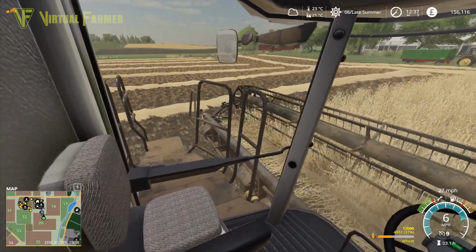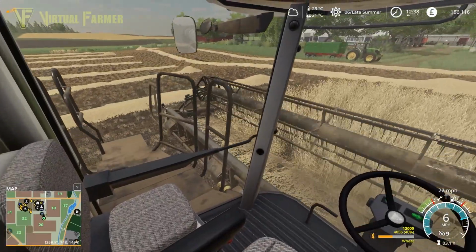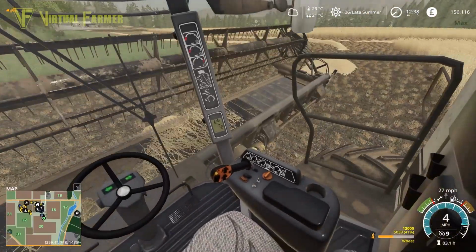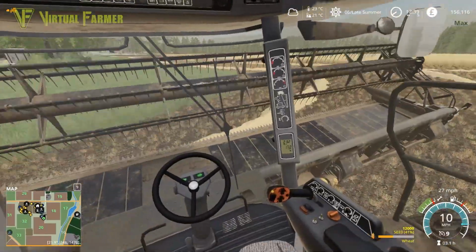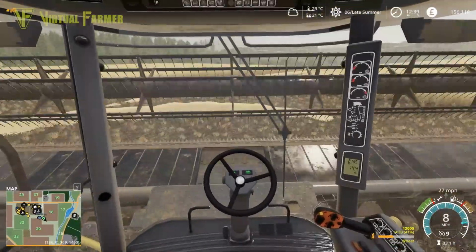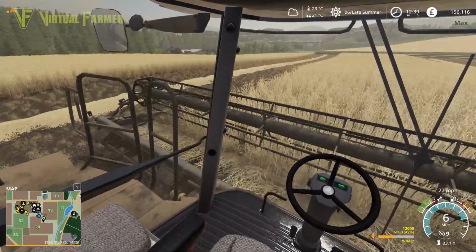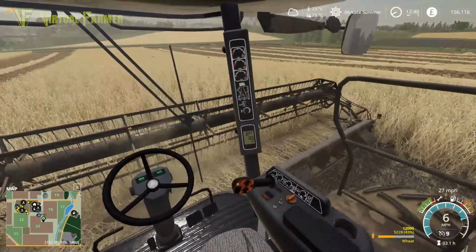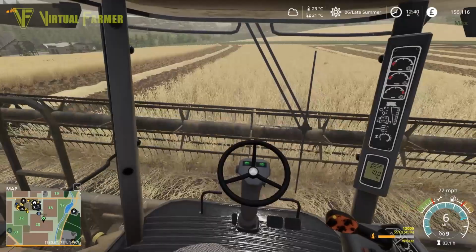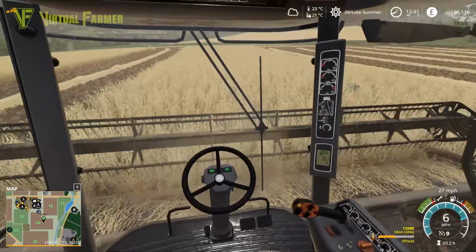I think it's going to be one of those things where we'll get this baled up probably next vlog at this point, before we go and attack the canola. Actually, no, what we'll probably do is do the canola next time and get stuck into that. It is running very, very nicely here. And not quite as many rows. Last time we had 5 rows, this one is only going to be 4. So it's going to give us about 80% maybe, I think.